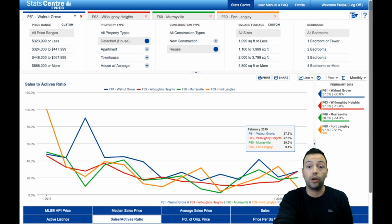All right, well, there you go. So that's what's happening in the Langley area at the moment. Hopefully this is going to give you a better idea if you're thinking about buying or selling. It's going to give you an idea what type of pressure is being built in those areas. And it's going to give you a better understanding of the market and the reasoning behind why some listings are staying longer on the market or why some prices are being inflated through the demand that area may have on that type of property.